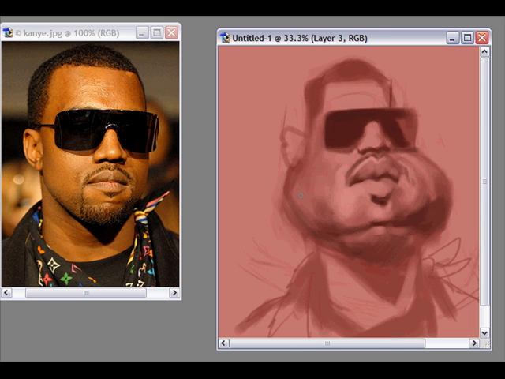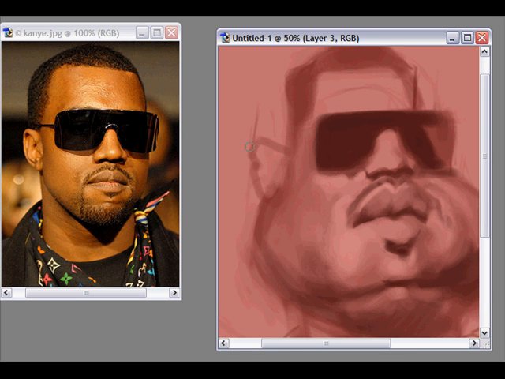You don't pick up on it right away, but that shows that there's a plane right there, and then it gets dark and then gets light again here. It shows that it dips down a little right here, and that's pretty important because that shows a relationship on his face of planes and surfaces that is unique to him. I want to bring this slightly darker here, bring it into his nose, and up to this shadow.